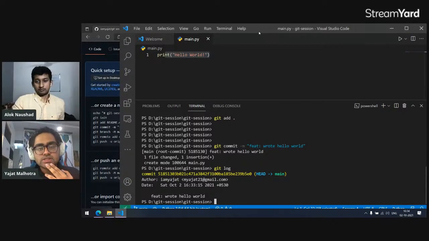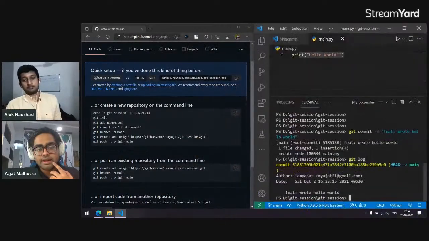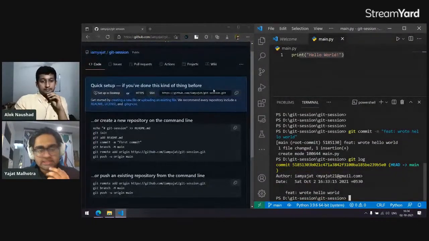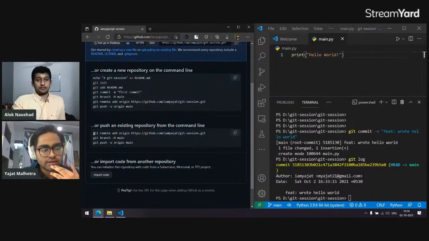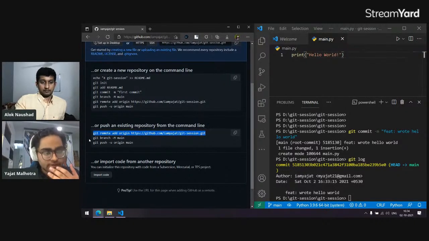Okay, so now let's connect this local repository with GitHub. We'll be using these commands, not exactly the same ones, but very similar. The first one, we can copy, is git remote add origin and then the link.